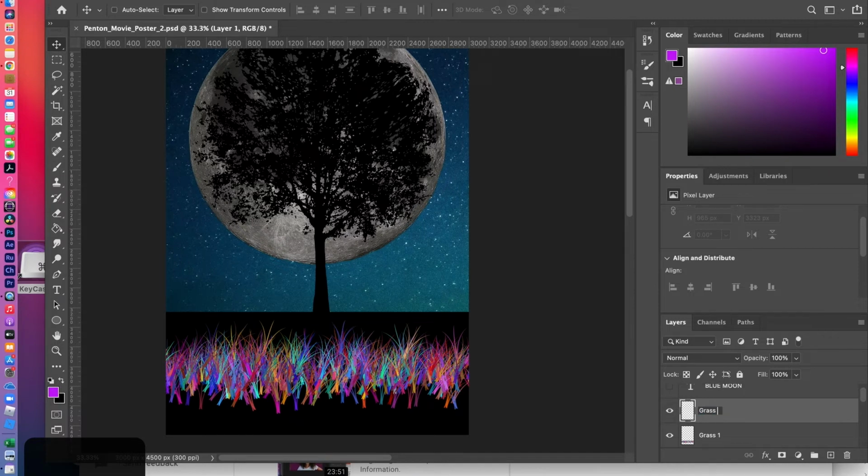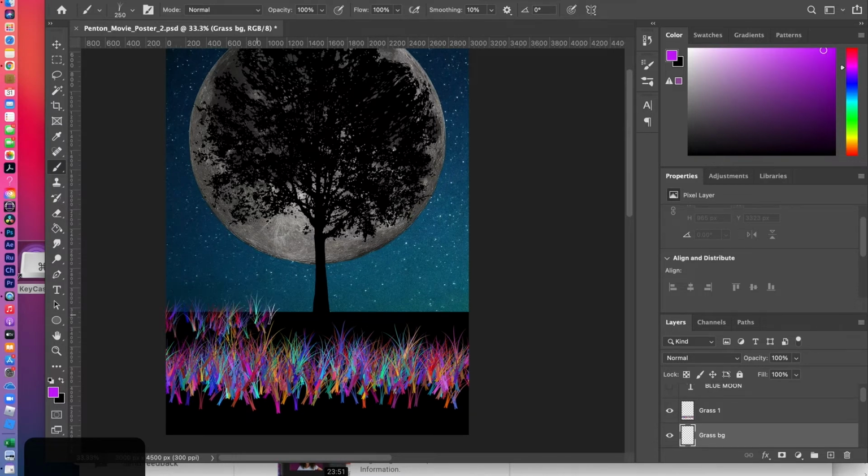Or then there are a lot of ways to do this. I'm sure you might have your own different ways of doing things, especially if you're more experienced. I could now put grass BG below grass 1 because it's going to be smaller blades of grass. So if I switch back to my brush tool and now I want to make smaller blades, I'm just going to hit my left bracket. This is going to be underneath. And now I'm going to have like these smaller blades, right?